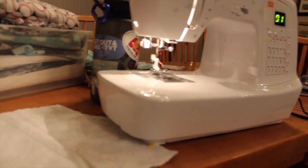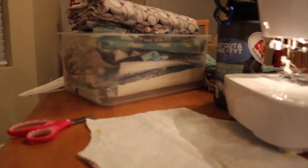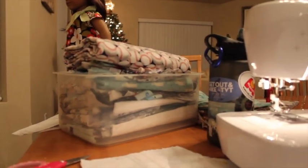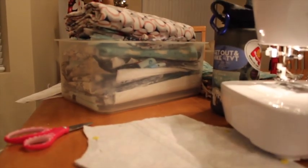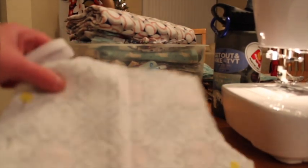Okay, so for this project you will need a sewing machine or a needle and thread, some fabric. I have a whole bin full, and this is the one that I'll be using today.